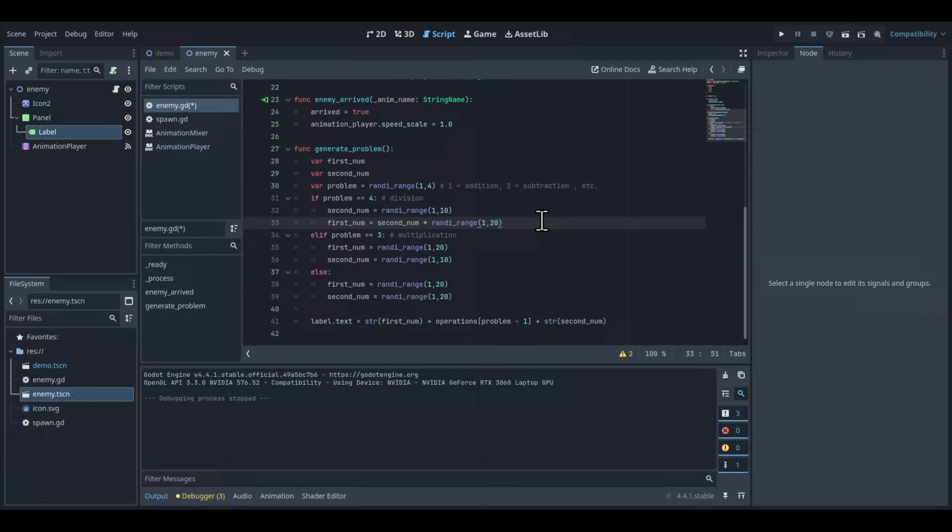Times 1 through 20. Because that way, it's a lot easier to mentally do it. For example, if something is divided by 6 or by 5, it'll be easier to kind of get the gist. So I'll do 1 through 20 for the first number. This one's fine. Okay, I think we're good.